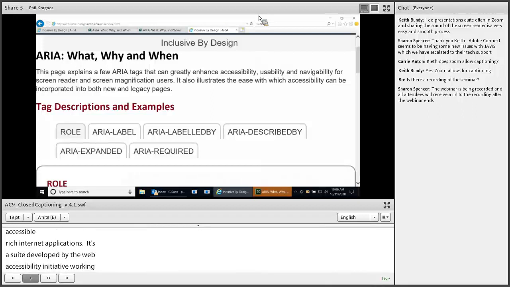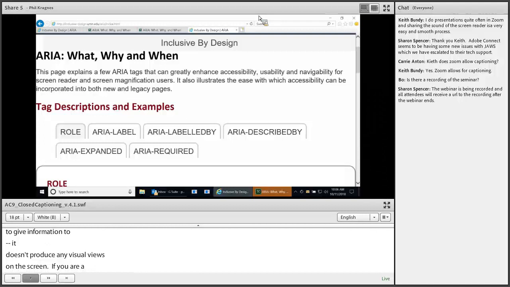And the current version is 1.1. Now, ARIA is intended to give information to non-visual users or screen reader users. It does not produce any visual change on the screen. So if you're a developer, you don't need to worry about it causing ill effects with your design.